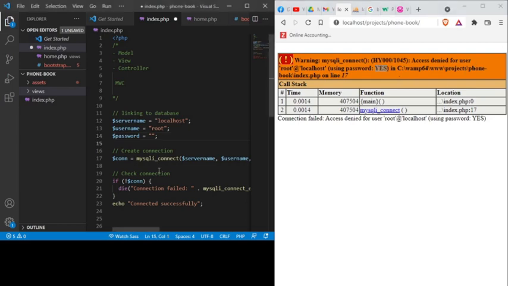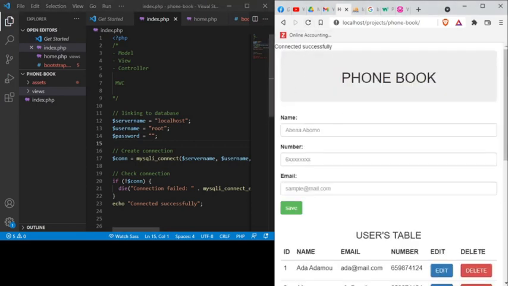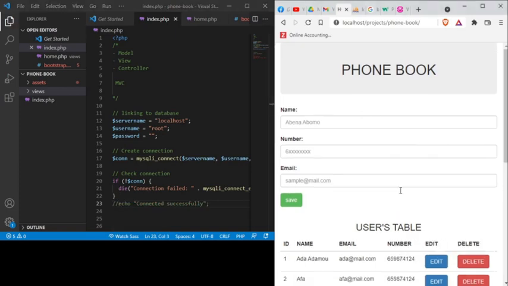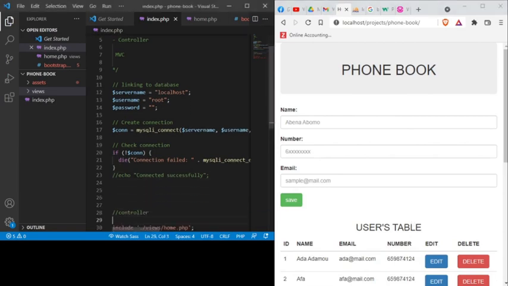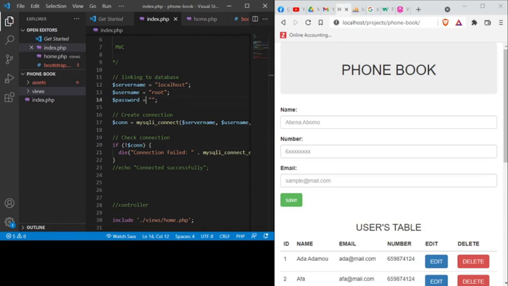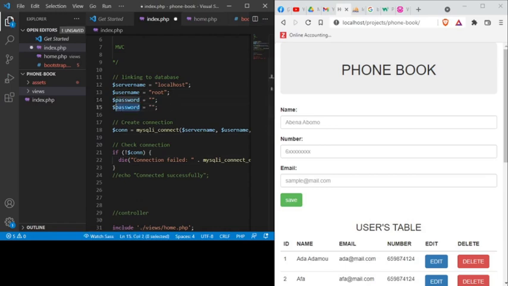Great. So this connection works properly. So we see this. Good. We don't want to be showing that to every user, so we comment it out. And now we see nothing, but we know our database is functioning, right? So the first thing we want to do is we want to connect to our table. No, let's connect to our database first. So we'll come here and add our database.